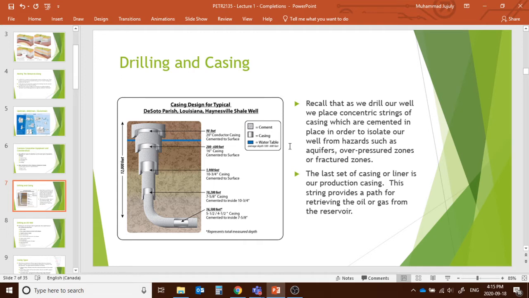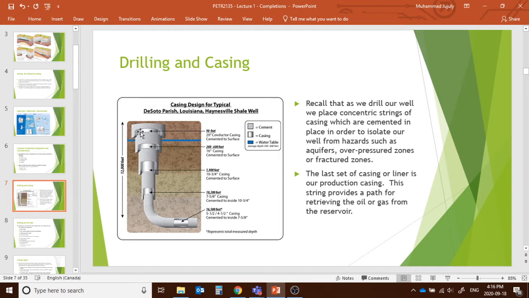Okay, so let's recall our drilling knowledge from the previous courses. If you remember, the first thing we do is set up the conductor casing. And what is conductor casing? It is a big pipe. We put that conductor casing in, and on top of it we have the drilling rig. Then we start drilling the area, and after that we cement.